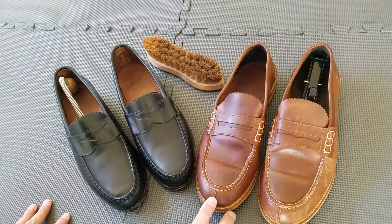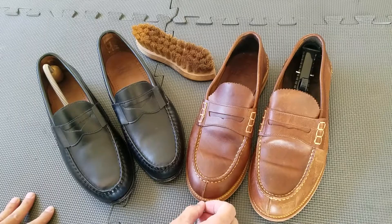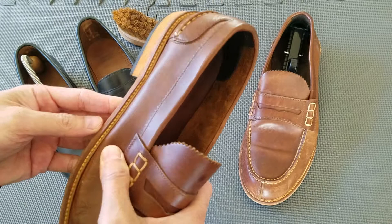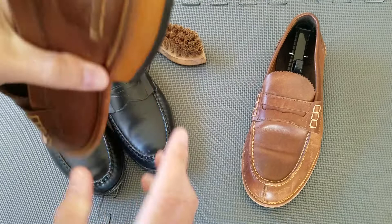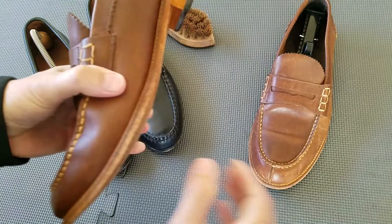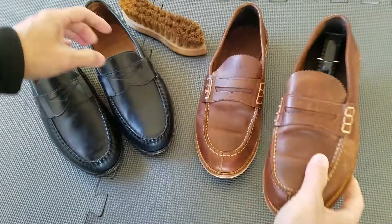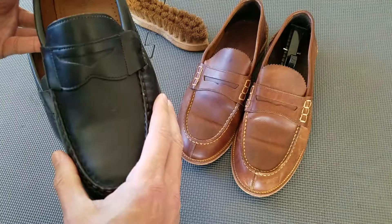Even though they're not identical — they are both loafers — as you can see here, these are split toe, and this is actually a real split versus a mock split. These retail for $160, but at outlet stores you can get them for around $60 or even $50 for a pair of nice Mr. B leather shoes. It's actually a beautiful looking pair of shoes — pretty solid. You can hear the hard leather. It's a pretty solid shoe, though it's not quite as comfortable — both of these are size 11 — not quite as comfortable as the Allen Edmonds.